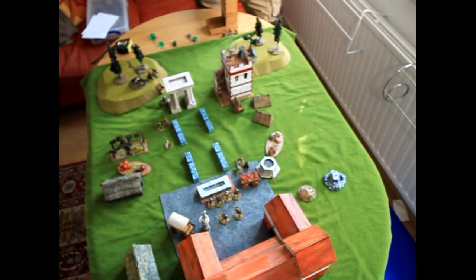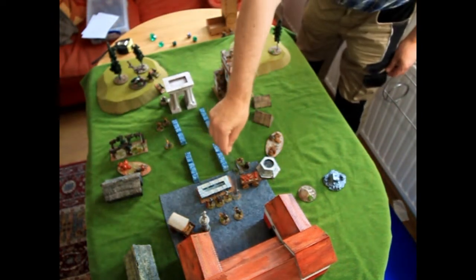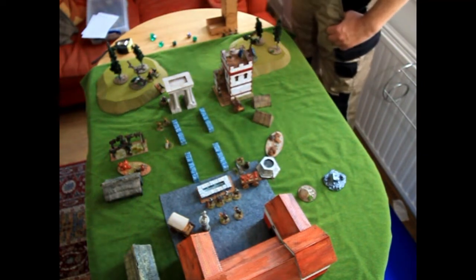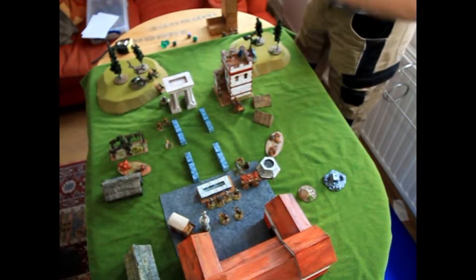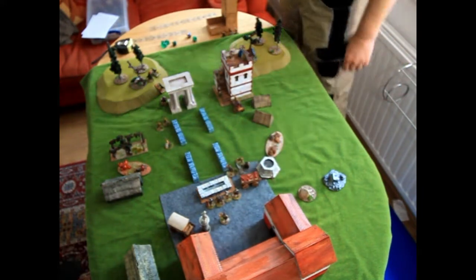The Roman player, in his move, alternating activation, activates first the Warhound, which is stood next to the Barbarian now and charges in, and then second brings up a Legionary to support his comrade, moving through the gap between the cart and the fountain.